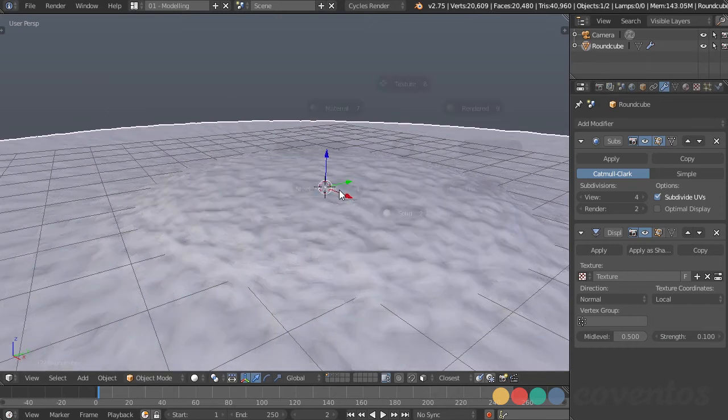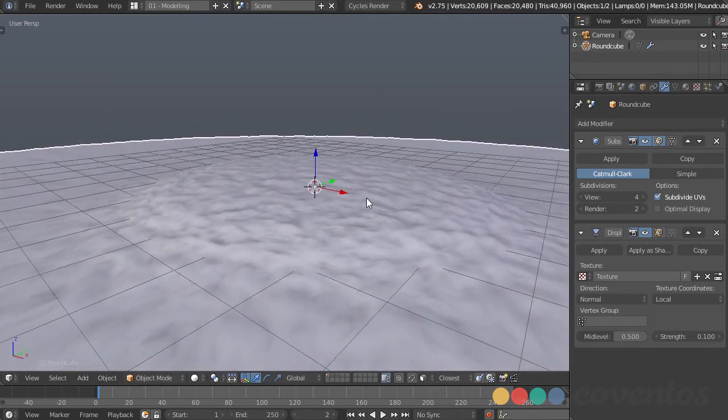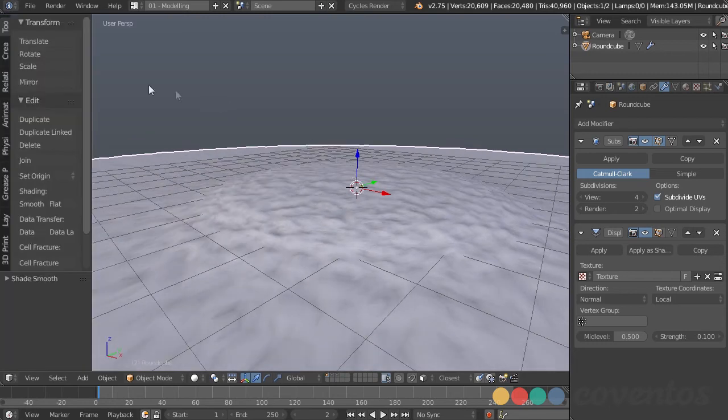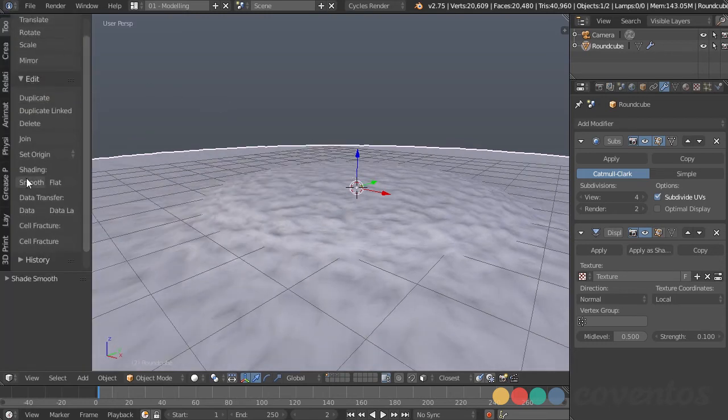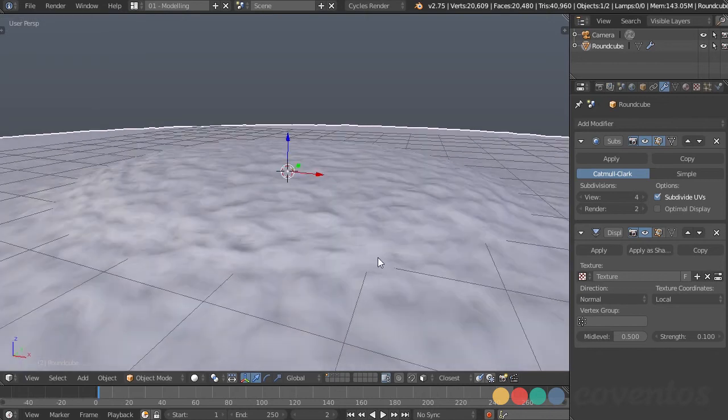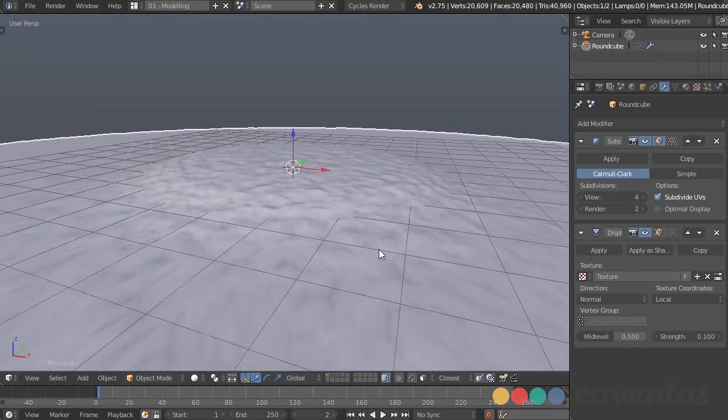And I can set this to smooth shading by pressing Z if you're using the Pie menu add-on. Otherwise you can get that in the toolbar right down here under shading. So that's looking pretty good so far, and we can adjust that a little bit later if we need to. Now let's go ahead and add the water so we know exactly where that needs to be.